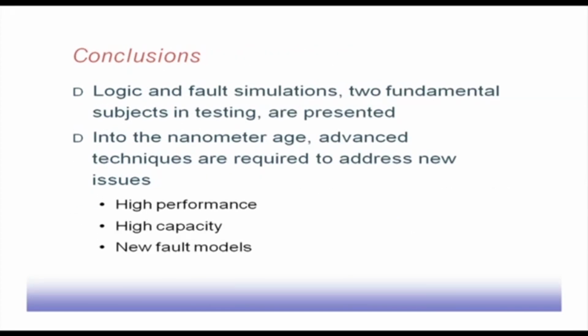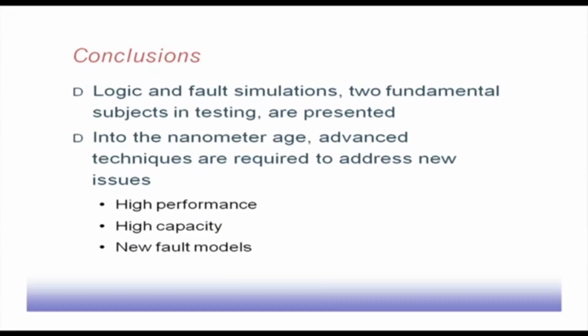So, coming to the concluding remarks. Logic and fault simulation are two fundamental subjects in testing that we have discussed, and in the nanometer age advanced techniques are required to address new issues like high performance, high capacity, and naturally the type of faults or defects that can occur in the new generation technology. So, that is going to differ from the previous technology. As a result, the fault models also need to be updated, so that we can take care of those defects. So, new fault models are also necessary. In the next we will continue with the test pattern generation technique.